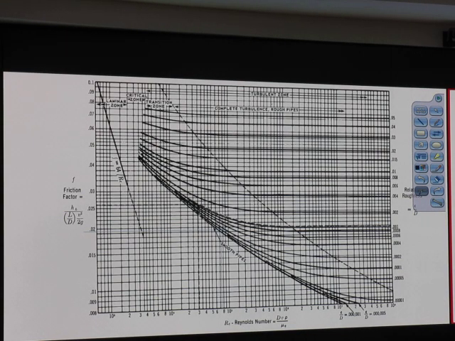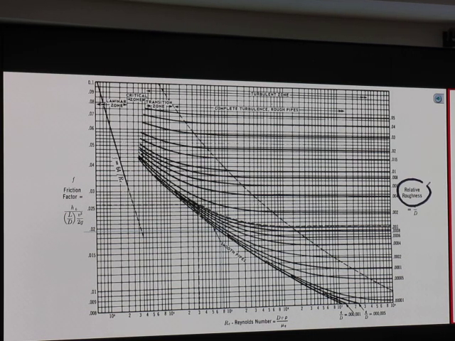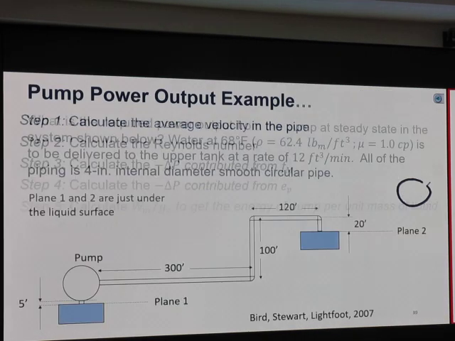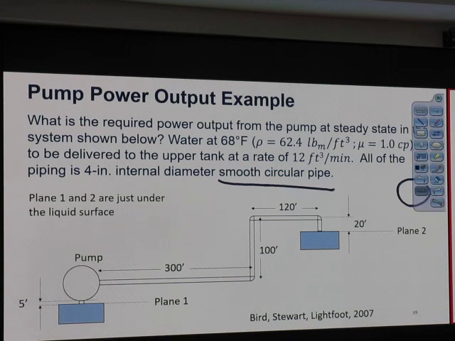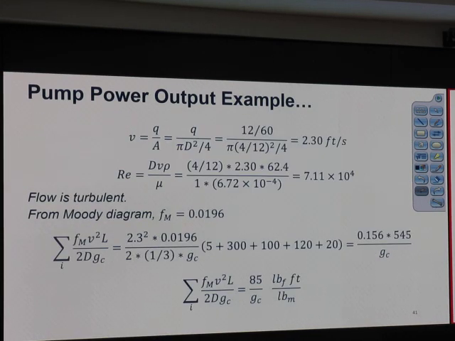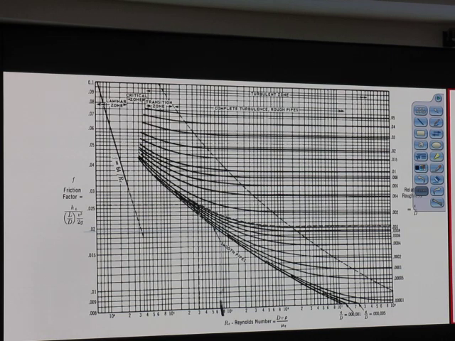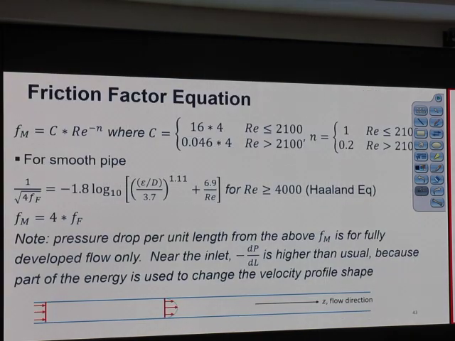We read the chart. So when we read the chart, it depends on the roughness, relative roughness. How do I read the chart? This time, the problem statement says smooth circular pipe. So when it's smooth, it's zero, right? So it's zero, we go up, then we read it, just like that. The bottom line is for smooth path. Everyone know how to use this already?